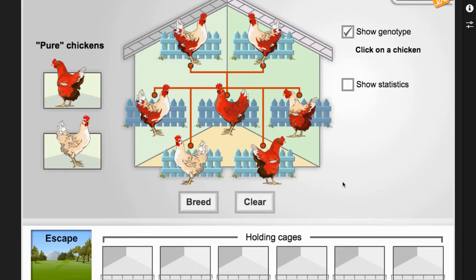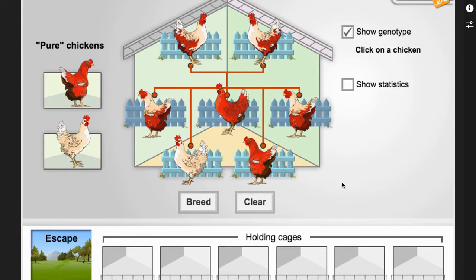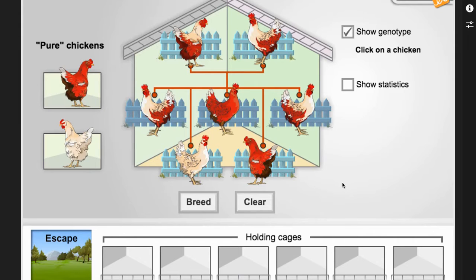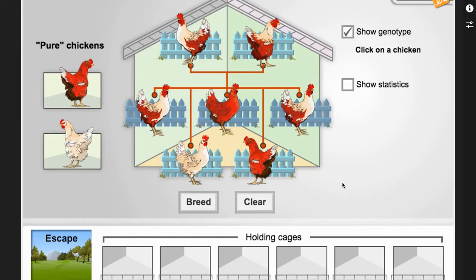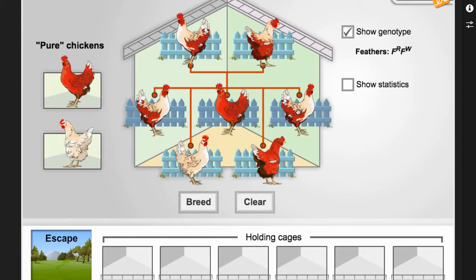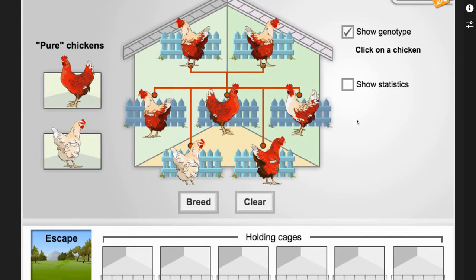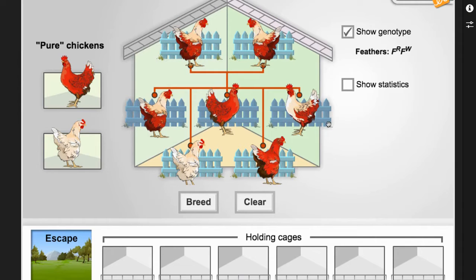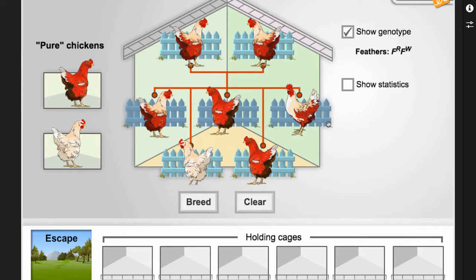This is a little bit different. When we bred the mice together and we had heterozygous mice, we got some white mice, we got some red or some black mice. But this one, you actually have three options. You have white, you have red, and you have the ones that are red and white at the same time. So this is actually one of the cool things about codominance.